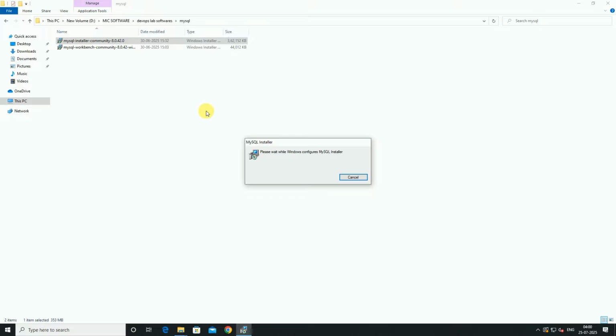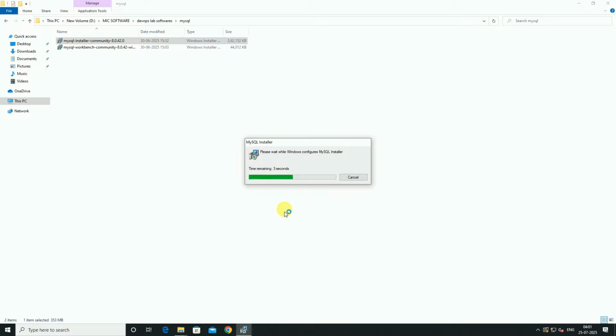Now close this. Again go to software folder. Install MySQL server first. Then double click on the MySQL installer community 8.0. It starts installing.